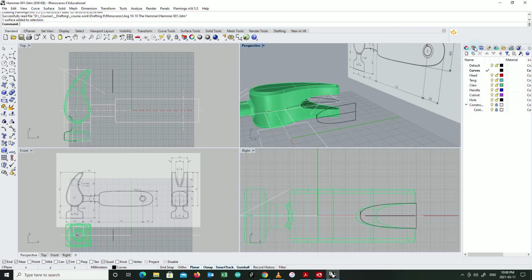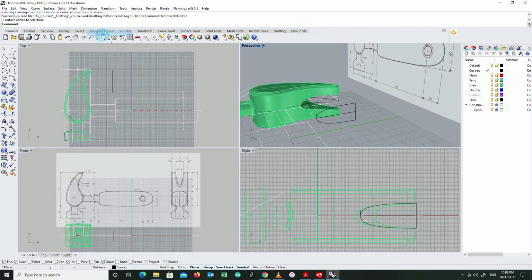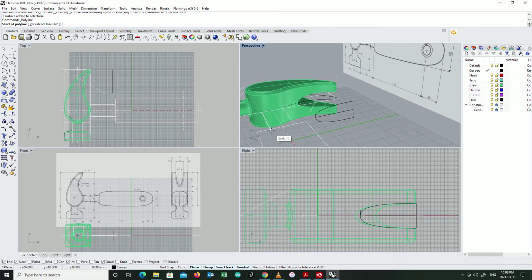Just make sure I am on the curves layer. So curve, polyline, polyline. I'm going to snap to this point right here. So this is where I want to start drawing my curve. Now, I want to go straight up in this view right here.